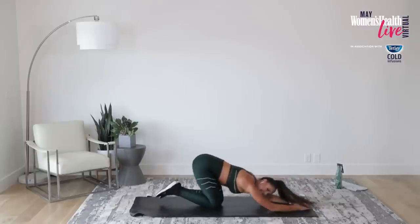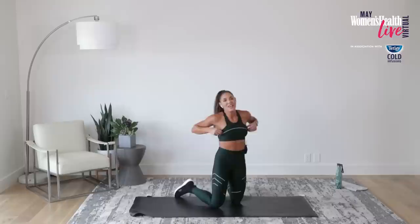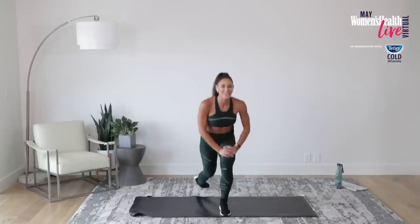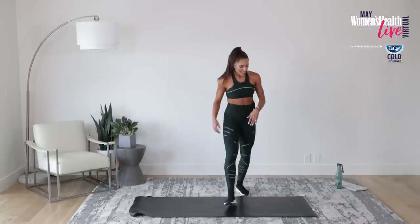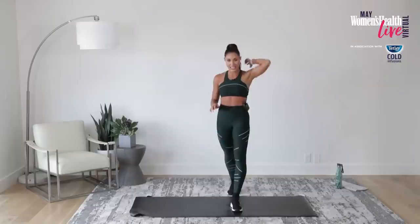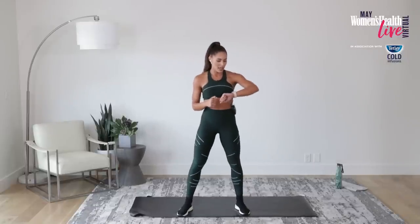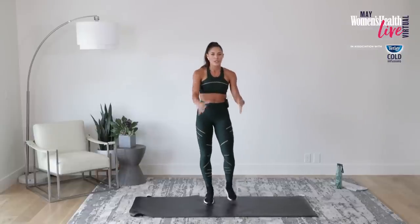3, 2, 1, yes. Snuck that burnout in on you guys, but we have one more. So everybody up, whew, deep breaths, take it out a little bit. And our last burnout, it's another 60 seconds. This is going to be squat variations, a series of squats. I'm going to guide you through.